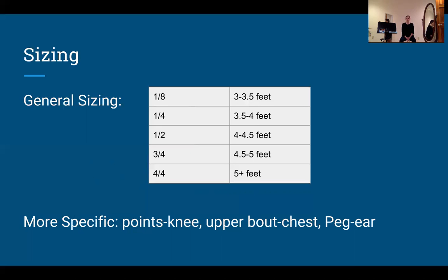And then whatever size cello you buy, that's the size of bow you get. Most places will throw in the bow with the cello because you're spending enough money on the cello itself. They're not going to make you pay for the bow too. With that said, most places will also throw in a case and rosin and a rag. So you might ask that when you purchase or go to rent.